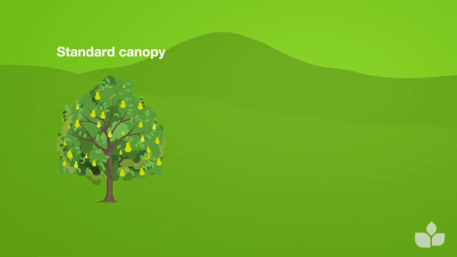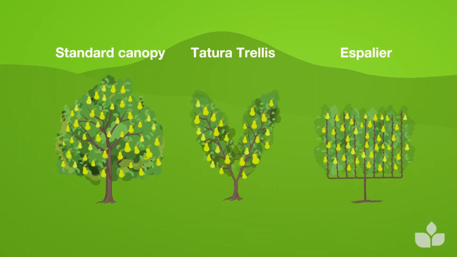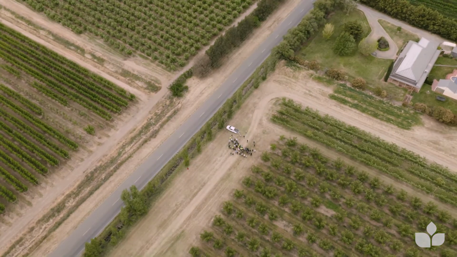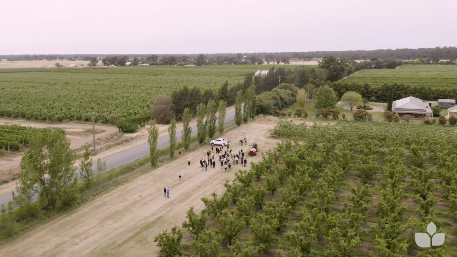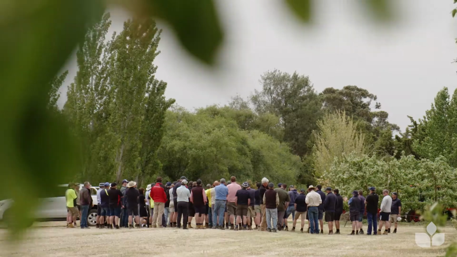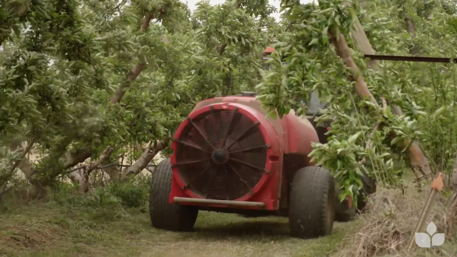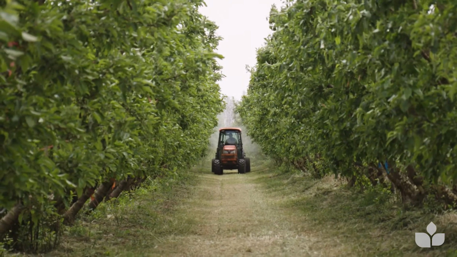As canopies lose their three-dimensional shape, what we're seeing right around the world in a whole lot of crops, and you can see this in the crop behind me, is we're getting to much more two-dimensional, very contiguous along the row tree structures and vine structures, far less three-dimensional density, and it's becoming far more relevant to describe that canopy as a spraying target on the basis of its height and the number of leaf and fruit layers that we're trying to spray through. So we're talking about a fruit wall area type approach to spraying rather than a canopy volume approach to spraying.